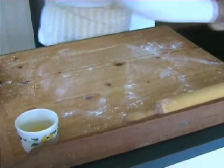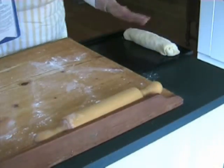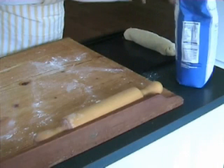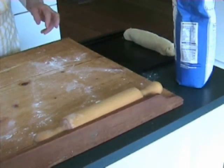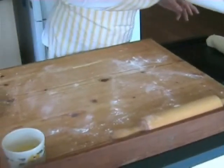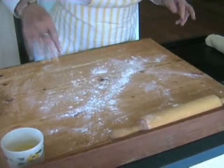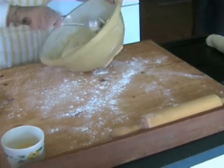This way you get neat ends without the mixture escaping from the side. Put it onto your baking tray. Make your next one so you have two and then do the brushing with the egg. So what we'll do is get ready and see them go into the oven as the next step. Stay tuned to see them come out.